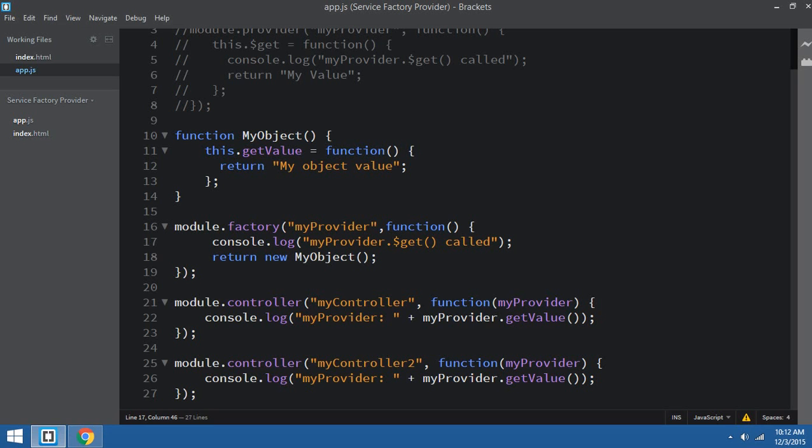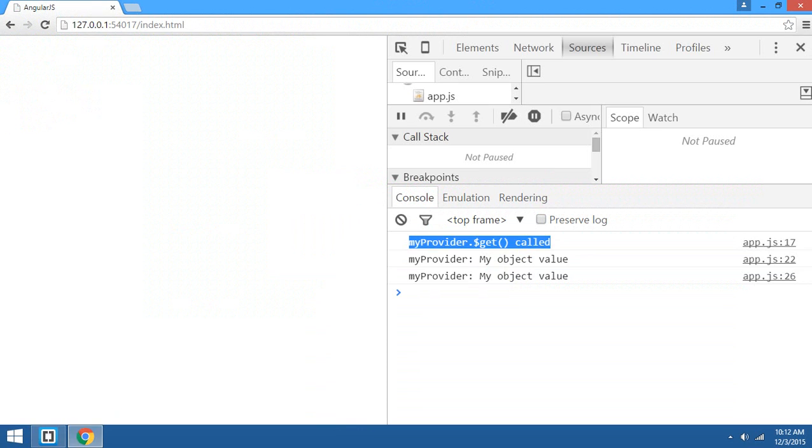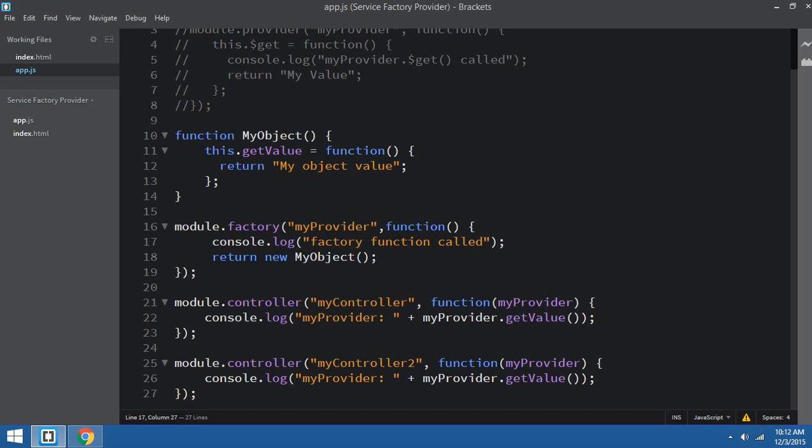When in this case, it isn't the get, right? This is our factory method, right? So let's just change this. Function, factory function call, right? So our factory function got called only once. The same object was passed back each time. When we call the get value, we are getting the return value of get value from our function. All right, so we can return any kind of value, including an object.